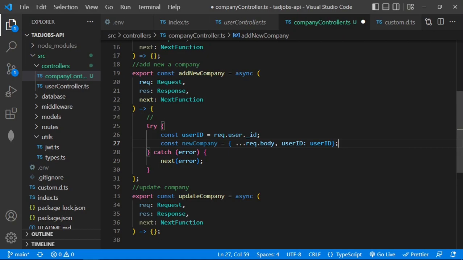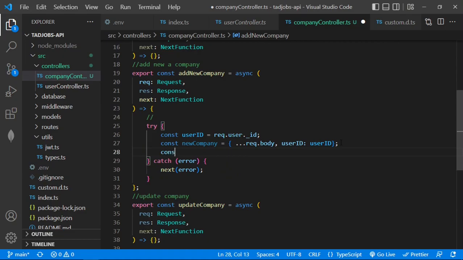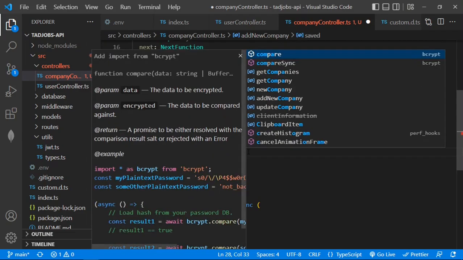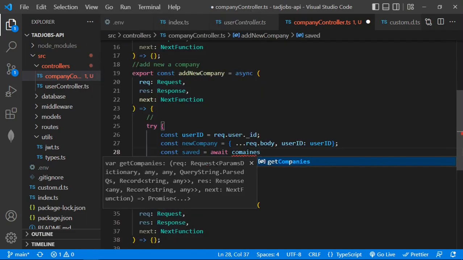So we know when we add this, the company will belong to someone, and this someone is gonna be identified by this ID. And then what you're gonna do now is save the company, right? Or saved, await, and we're gonna import companies.